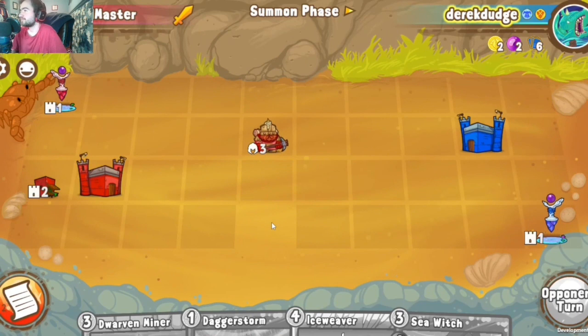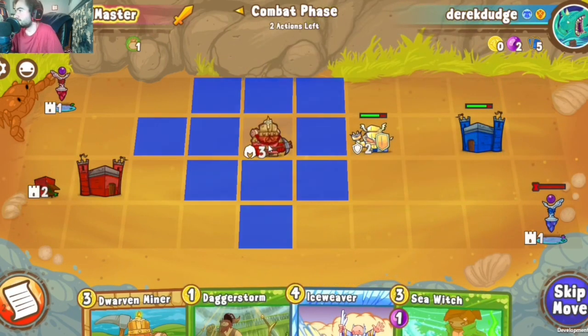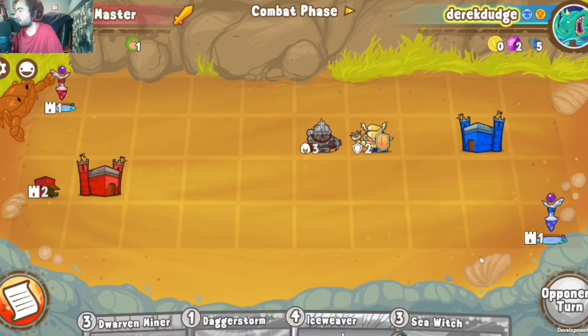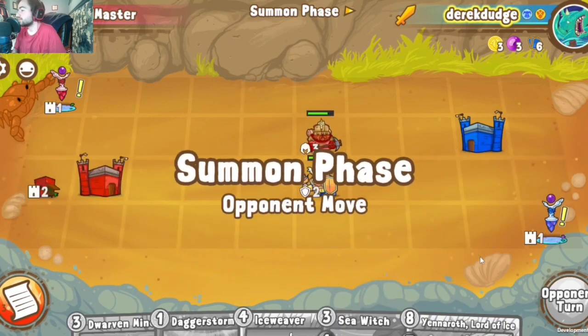Ooh, he's fairly big for this early on. Well, then I have to dwarf you off. Alright, dwarf for dwarf. This is interesting. I'll move up a bit here. I'm gonna pass on that attack unless you want to take something. Decisions. Yeah, I will. Alright. I've got the block on my attack.